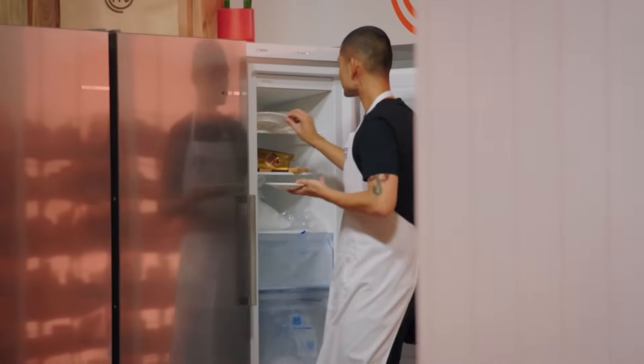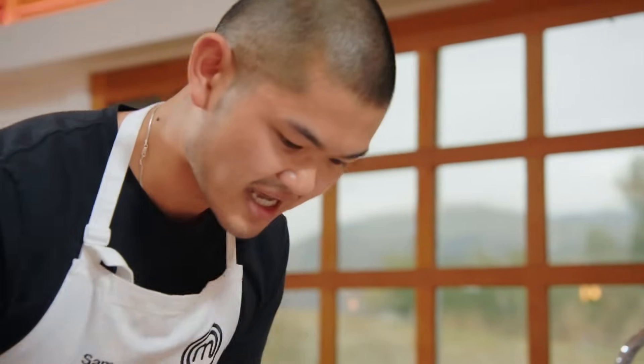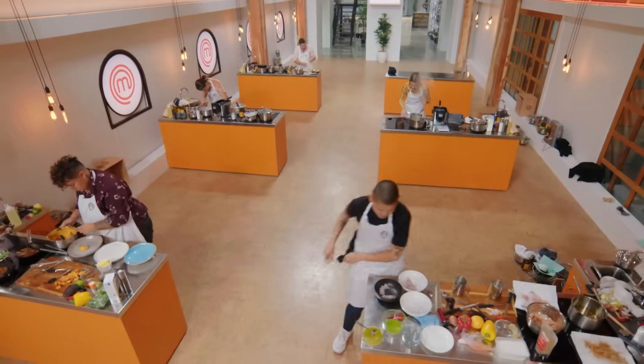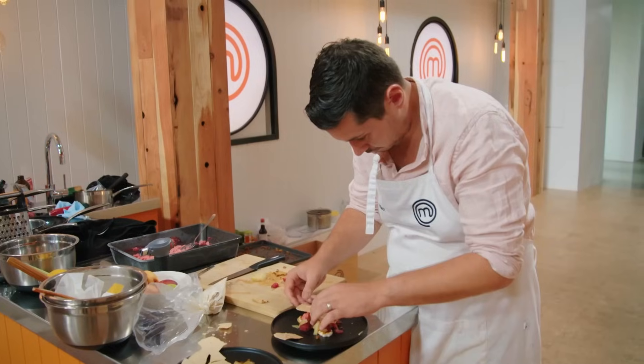I pull out the plates from the freezer and I tilt the plate — it's not moving, so it has set into a gel. I grab a cookie cutter and I'm cutting it, but I notice that it's breaking. That didn't work, but I'm still going to use it. I'm going to pop it in a piping bag and gel it. I'm definitely worried. The competition's getting a lot more fierce now and potentially this dish could send me home. I've got the granita at the blast chiller — I give it a wee shave again and put it perfectly over every little element of the dish, making sure I don't spill any onto the bottom of the plate, because I want it to look like a bit of a surprise.